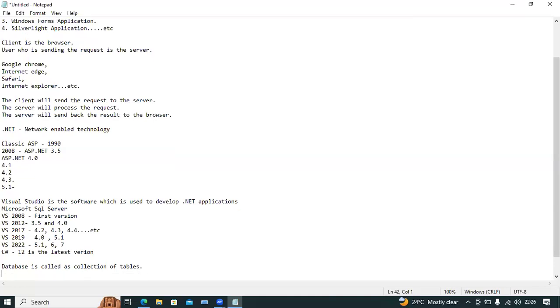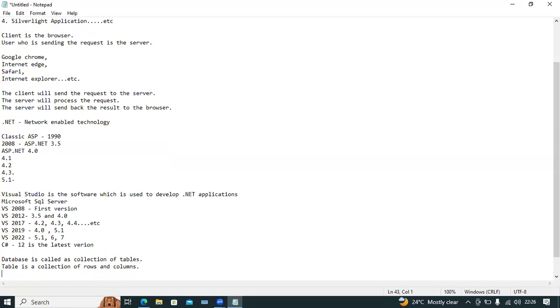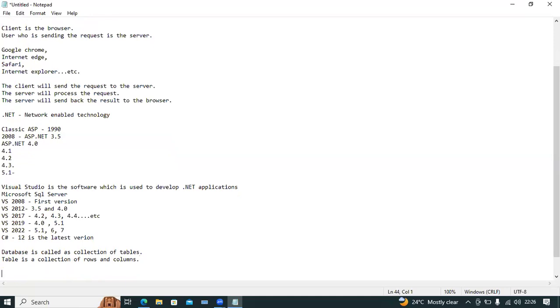Coming to the table, what is a table? A table is a collection of rows and columns. So a database is a collection of tables, and a table is a collection of rows and columns.